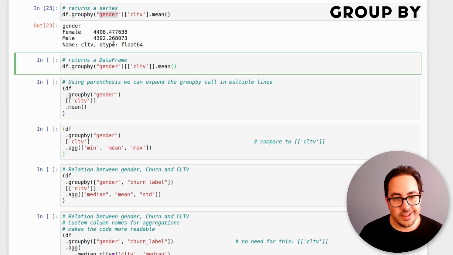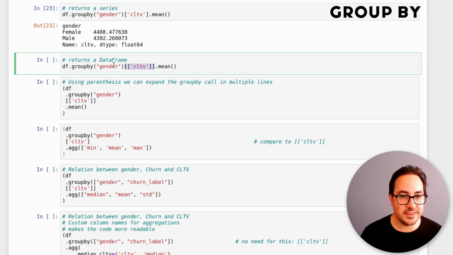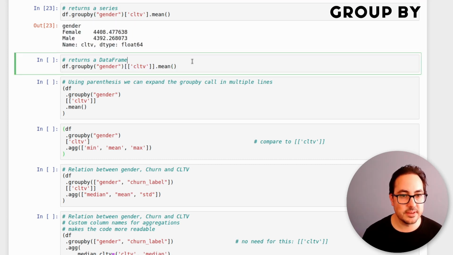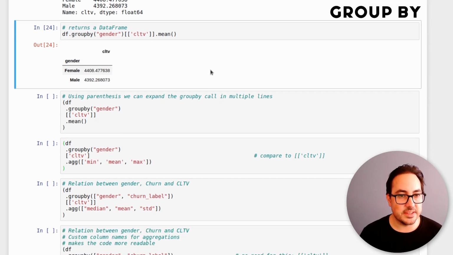There are multiple ways to do this in Pandas. Maybe what makes this confusing is the large number of ways that you can do it. If you pass in a double bracket here, instead of printing it like this as a series, it will print it as a data frame. Perhaps you want to continue working with the results. Maybe you keep more columns. So sometimes the data frame is a better way to represent it.